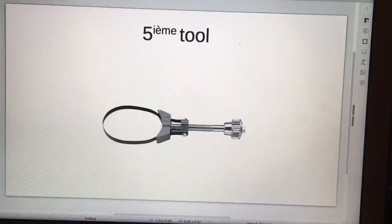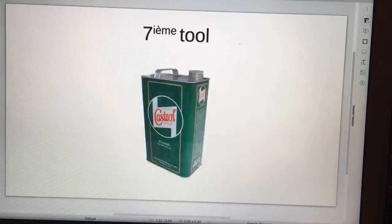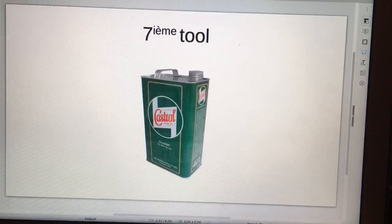5 tool, a stop wrench. 6 tool, a car lift. 7 tool, the oil.